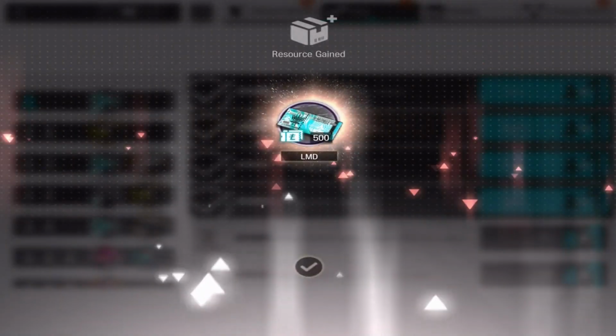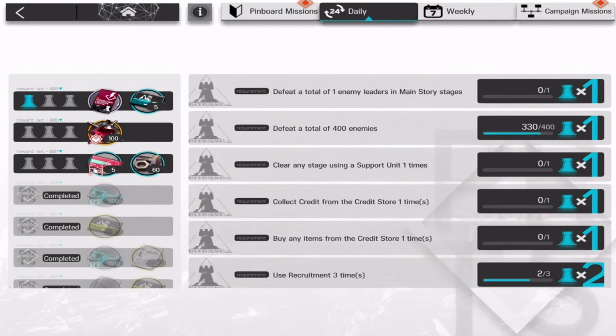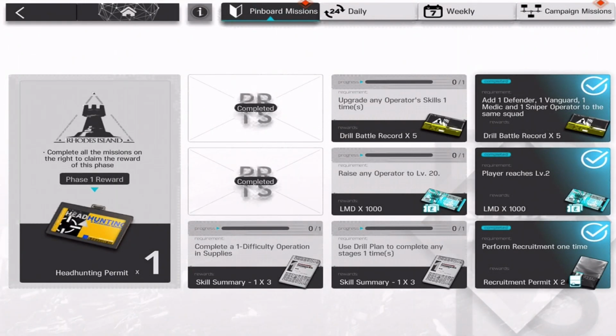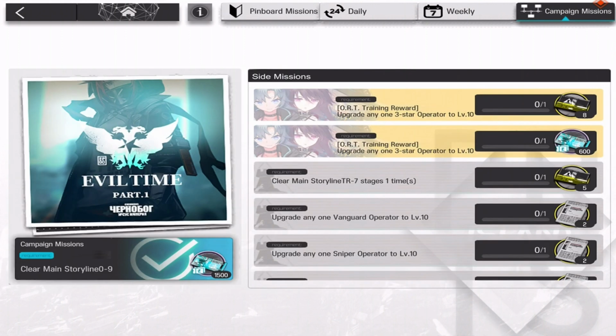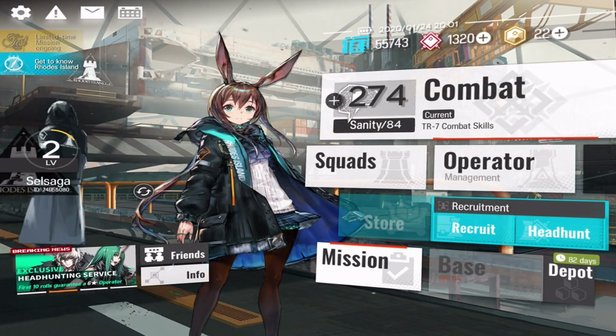Daily missions claim. I shall claim all of these. Thank you very much. Okay. Pinboard missions. Upgrade any operator. I will take that. Complete any stage with 3 stars. Thank you very much. Complete all missions on the right to claim the reward of this phase. Headhunting, 1 permit. Okay. So use drill plan to complete any stage 1 time. Complete a 1 difficulty operation supplies. After all those, we can get a summoning thing, campaign, collect these. And that is actually it.